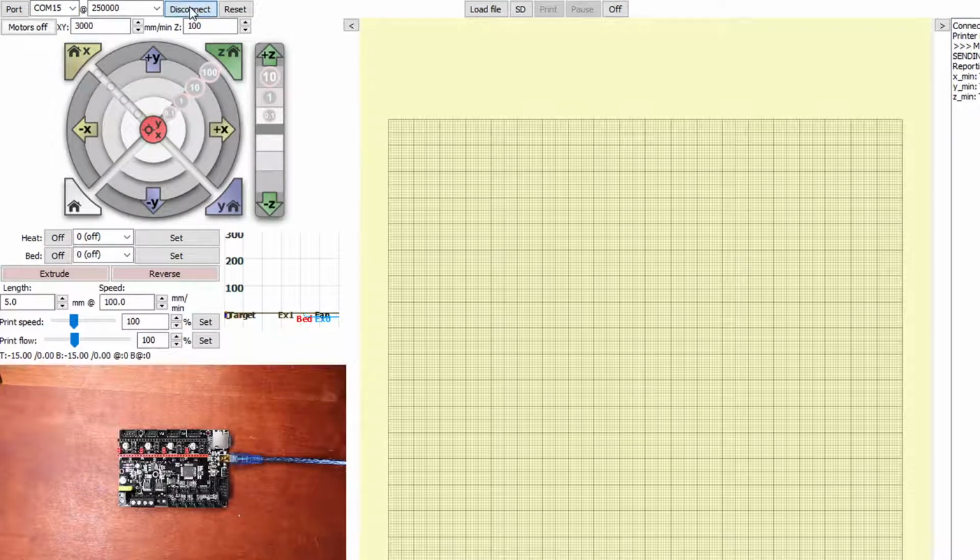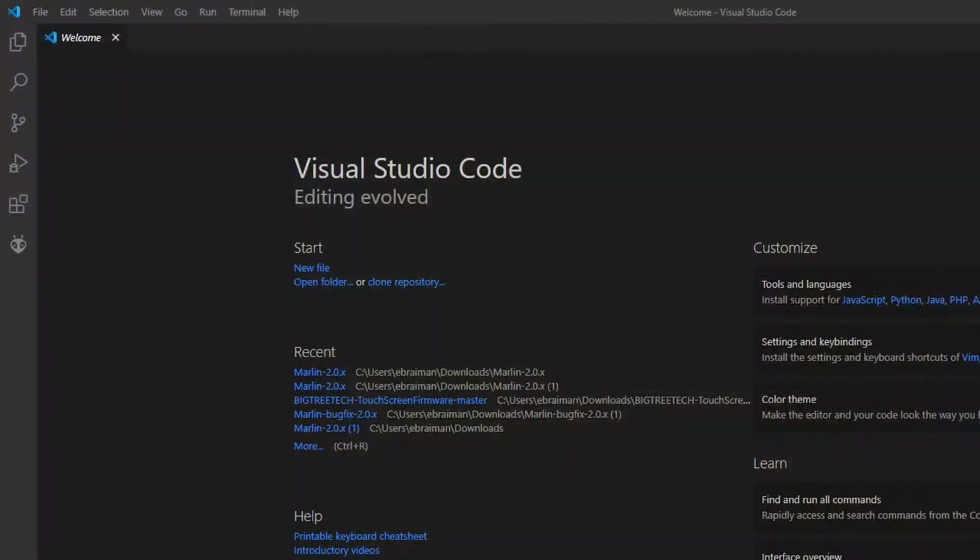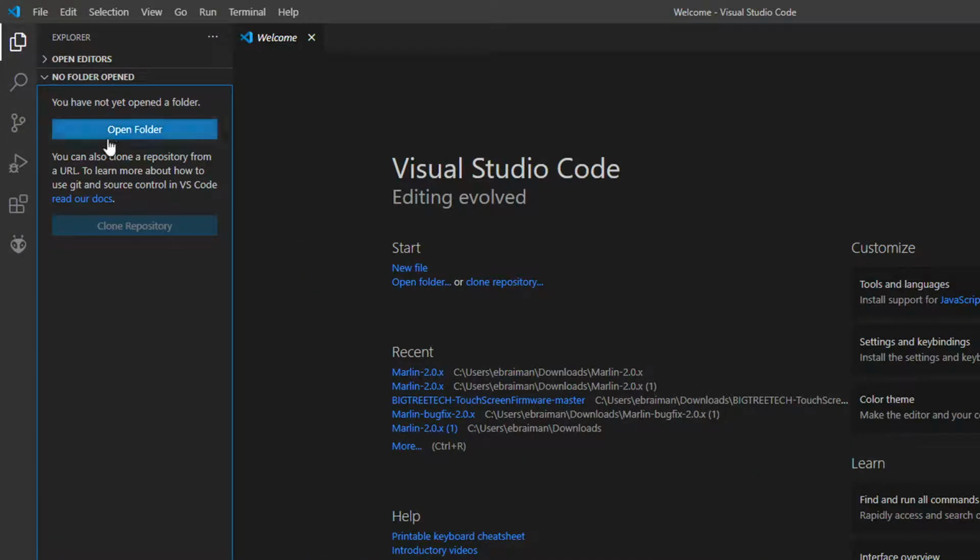So I'm going to disconnect from here for a moment, and I'm going to go over to VS Code, and I'm going to reset where I started from last night. There's only 3 steps, so let me show you those. So I'm going to go over to Explorer. I'm going to open a folder. I'm going to go to my Downloads folder. I'm going to open up my Marlin and my next Marlin, and then select the folder.